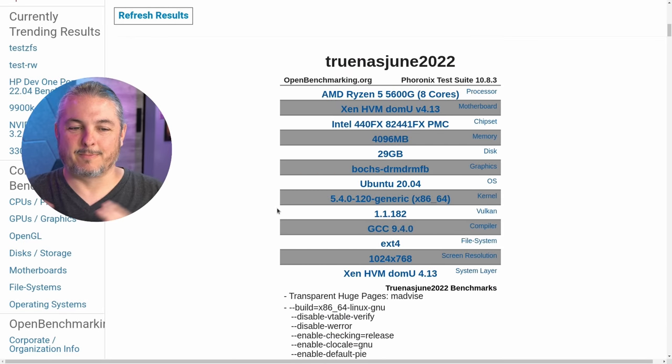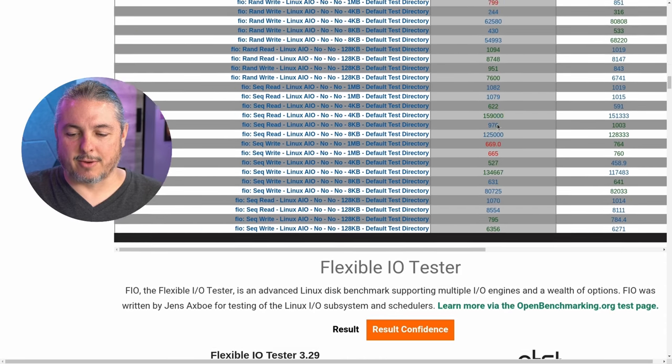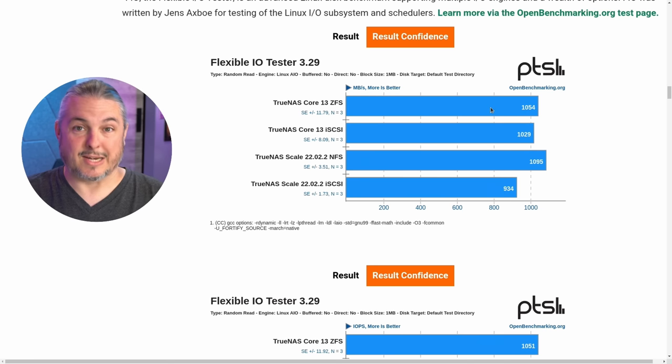Now for everyone's favorite part — how did I do the benchmarks? It was all on the same exact platform and system. The only thing we did was an in-place upgrade. This is not a high-performance system. The hypervisor is Xen. The storage target we chose was NFS and iSCSI, so we tested both. It was just a Ryzen 5 system we have that runs Xen — not particularly performance-oriented. The most important thing is that all things were the same other than the software change. We didn't have to rename the shares; the in-place upgrade worked perfectly fine, and the same NFS and iSCSI shares worked.